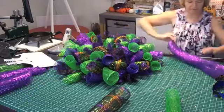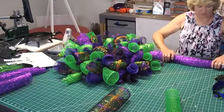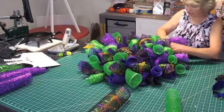Somehow I ended up with 2 extra pieces of purple, but that's okay, we're going with it. You'll never know the difference. Hold on just a second, I'll flip this around. I keep getting out of the camera shot, I believe.